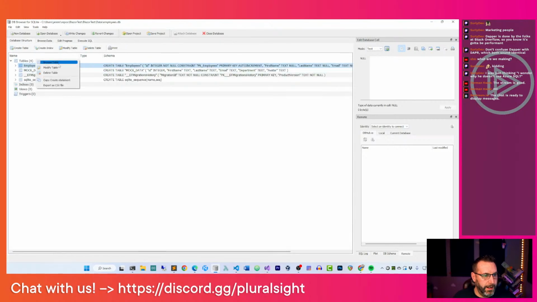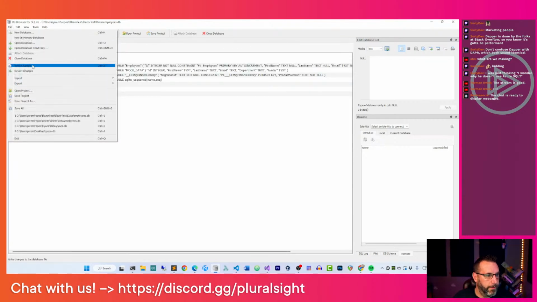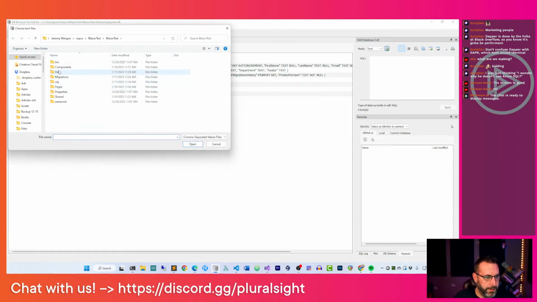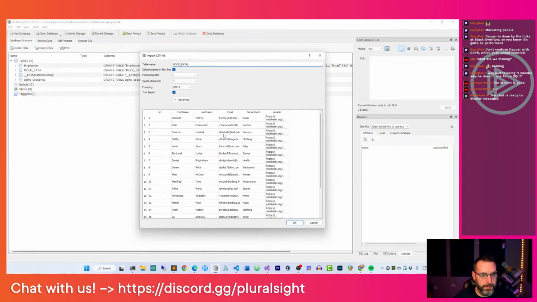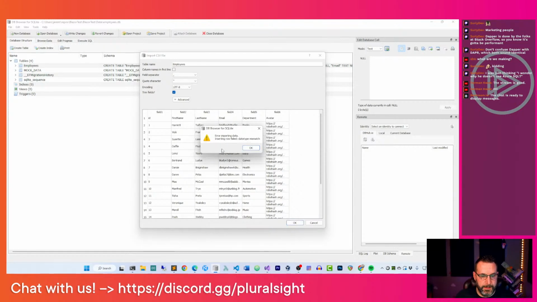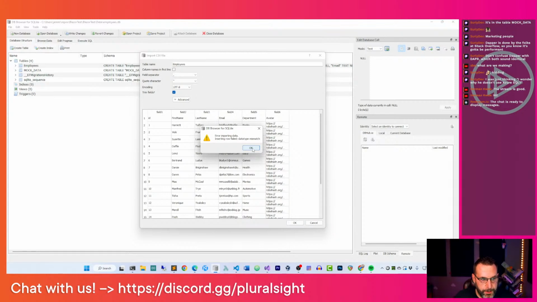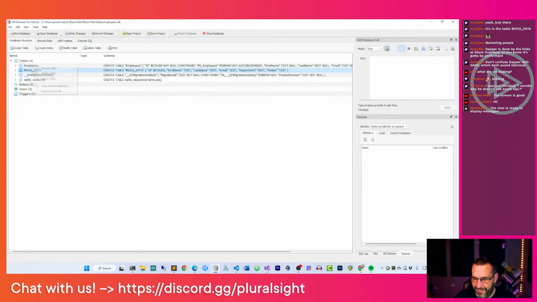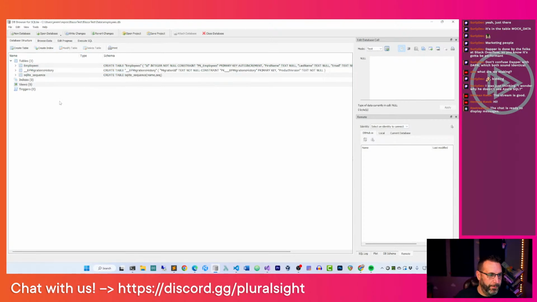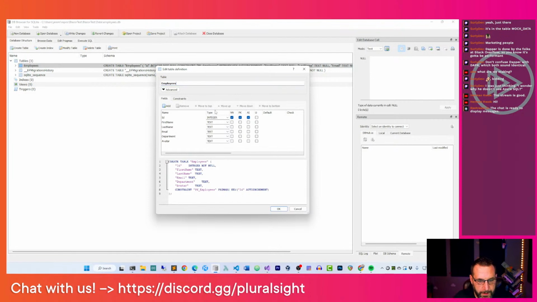Let's see what we're looking at now. Browse table. Oh, I didn't do something. I must have clicked cancel or something at some point. Blazor test, data, mock data. Oh, that created a table. No, we want this to go into employees. No column name. Let's see if it'll let me do this. Yes. Data type mismatch. So, modify table. Yep, we'll save it. Integer, text, text, text, text, text.